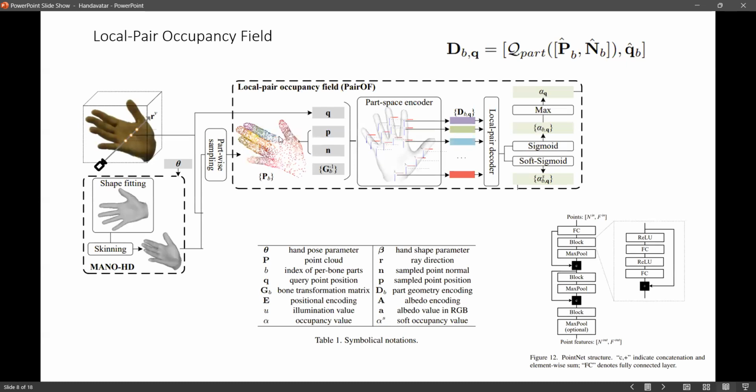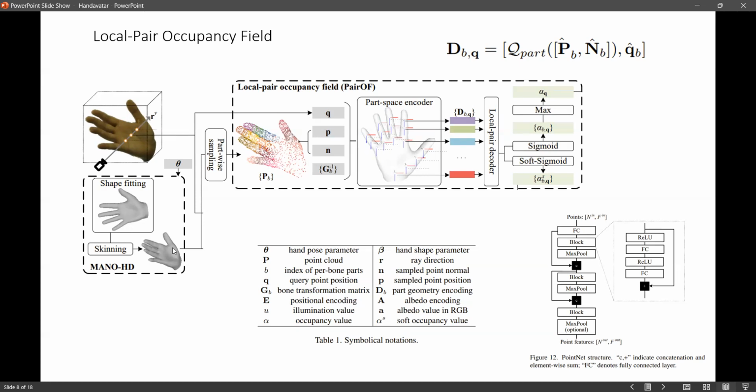I'm now going to discuss how we can get these values. The pair component takes input from this fitted mesh that I discussed before. It also takes input from the ray that has been cast, and it samples a query point from the 3D space along the ray, which is this Q here.